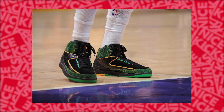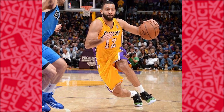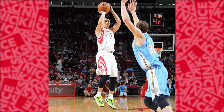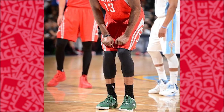Nick Young kicked off NBA Green Week in the Dornbecker Air Jordan 2. His teammate Kendall Marshall debuted the green snakeskin Air Jordan 11 Low, while DeMarcus Cousins laced up the 2009 release Dunkman Nike LeBron 8. Jeremy Lin brought out green-based versions of the Adidas Crazy Quick 2 Low and the Adidas Crazy Light 3 Low. James Harden sported the Nike Zoom Crusader in dark green. Terrence Jones and Francisco Garcia wore gorge green Nike Hyperdunk 2013s. And Kyle Lowry put a halt to his Jordan streak and wore the metallic silver and Foamposite.